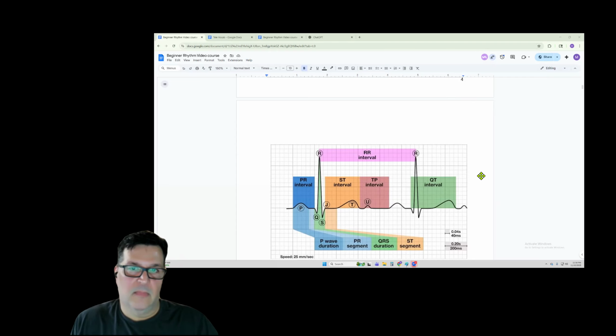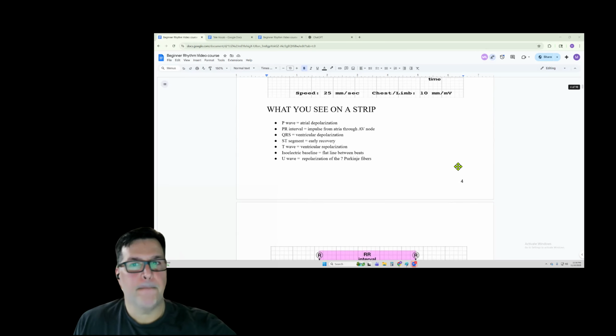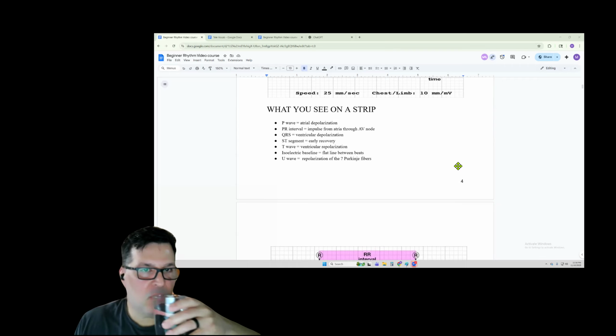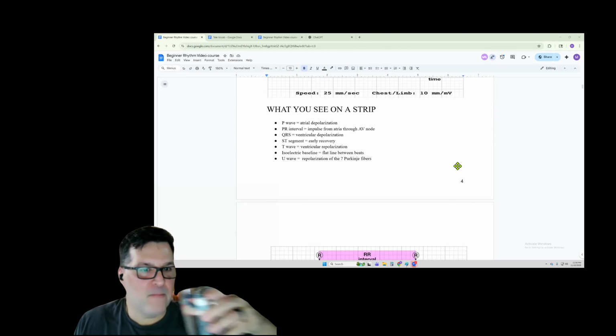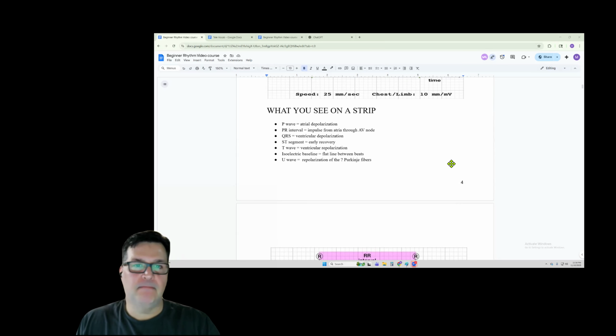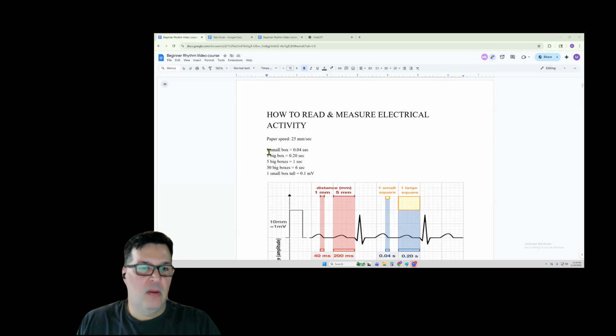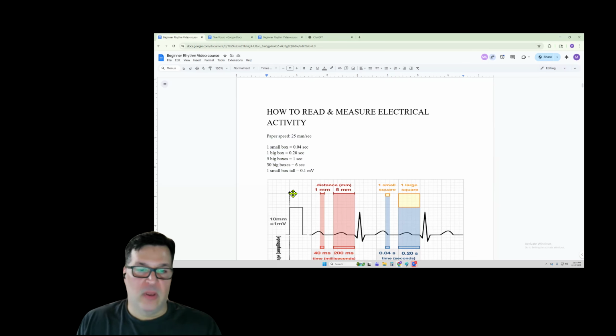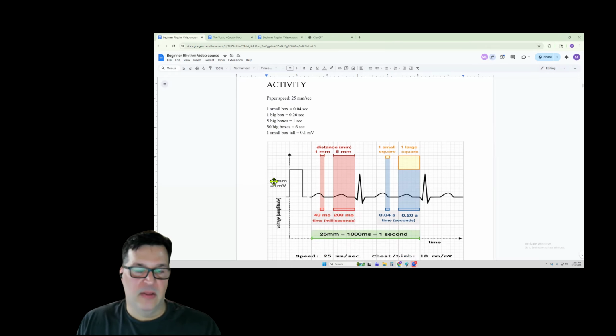Okay, that makes sense. I think it helps train the eye when you talk about those quick measurements you can do, or kind of recognize if it's taking up however many boxes. It helps you put in perspective how much time it's taking. So thank you. Yep, that's fine. And again, we're measuring time on the telestrip. It's from the left to the right, oldest to newest. So it's taken this amount of time for the P wave to contract, right?